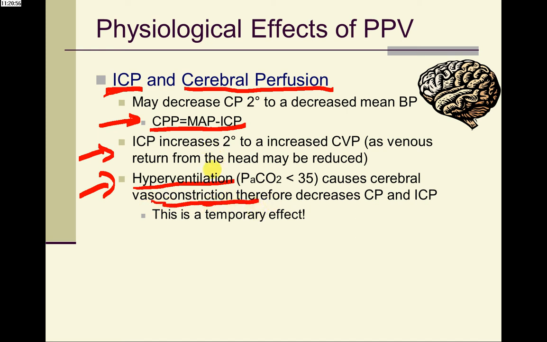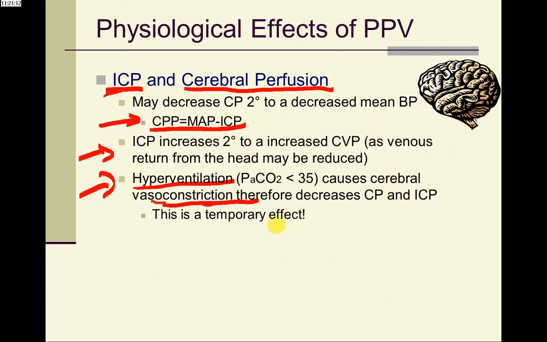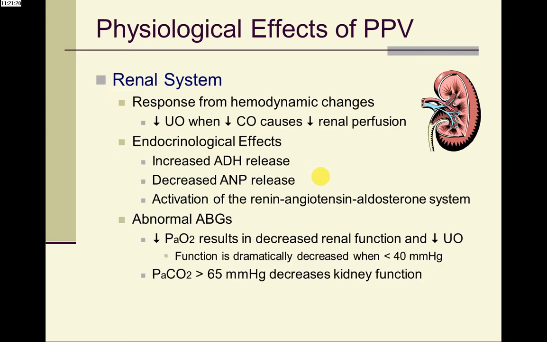The second one is when we have increased intrathoracic pressures, we decrease the blood returning from the brain, and that can reduce the overall pressure gradient, decreasing cerebral perfusion. Well, that's cool, but what does it mean for patients? Well, we're just going to limit both of these effects. We're going to limit hyperventilation, and we're going to limit the amount of pressure in the thoracic cavity if we can. Sometimes there's just nothing we can do about it. The patient will just have to survive.